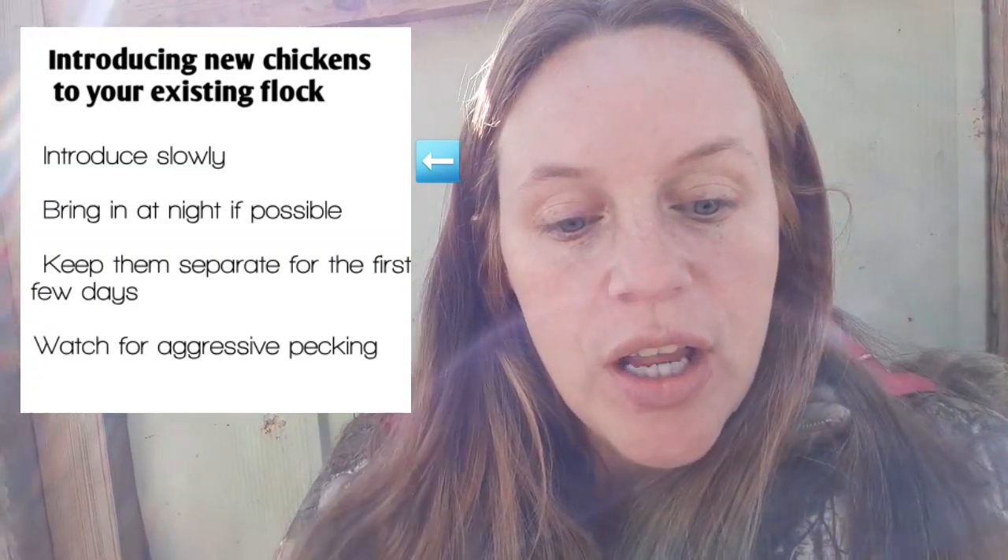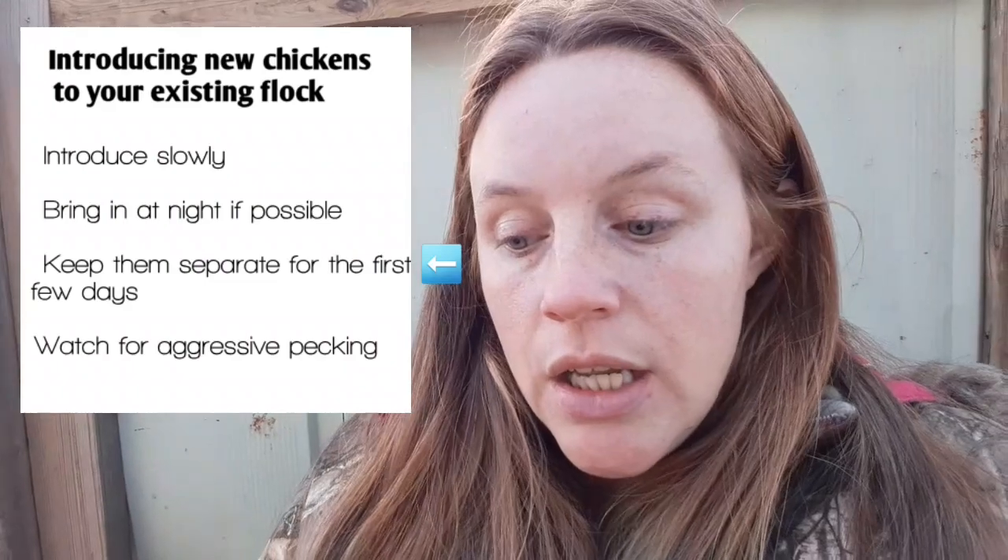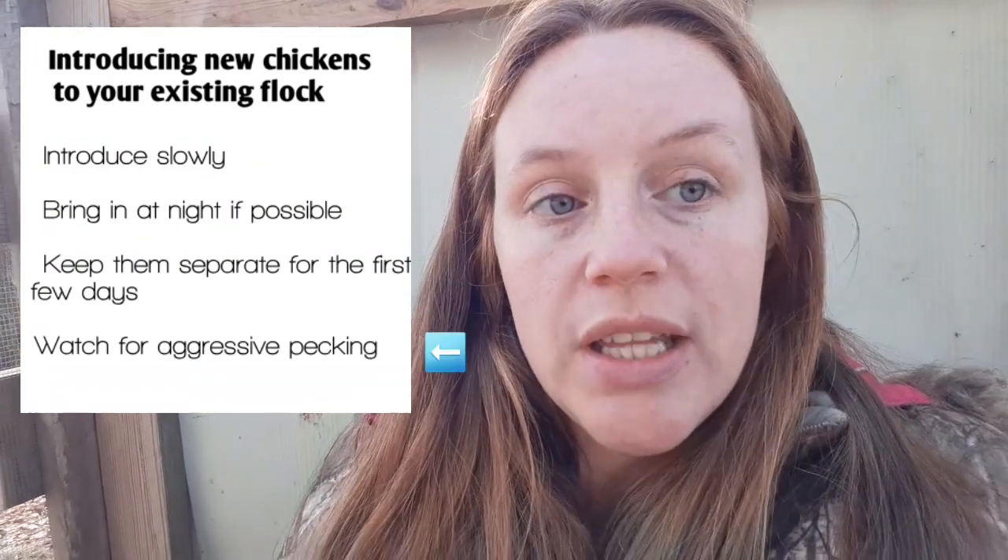So just to reiterate: when you are introducing new chickens to your already existing chickens, you want to do it slowly — give them time to get used to each other, preferably at night when they're about to go to bed or after your others have already gone to bed. Keep them separate if you can; if you can't, keep them in a cage inside the coop for a little while so they can get used to each other, then allow them to roam and check out the whole area. Don't be alarmed when you see them pecking, but be on alert for extreme pecking so you don't lose any chickens. If one or more chickens are being pecked profusely, remove and separate that chicken for a little while longer. Also introduce them in pairs so you're not introducing one lonely bird into a flock of established chickens.